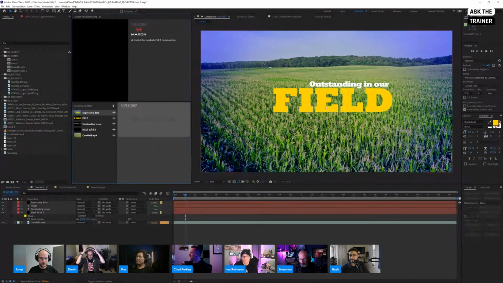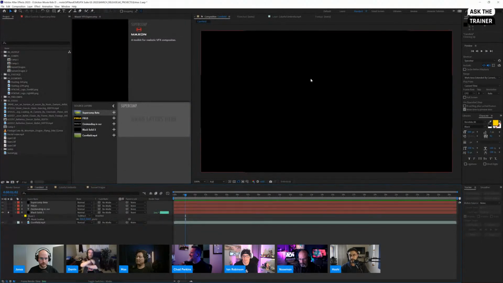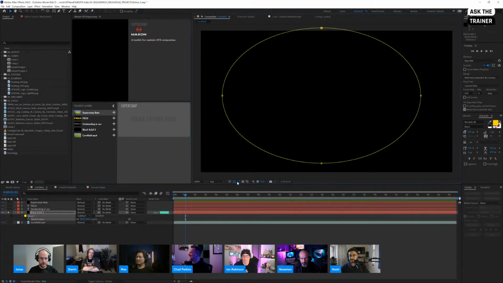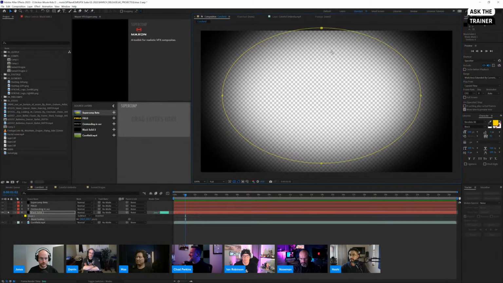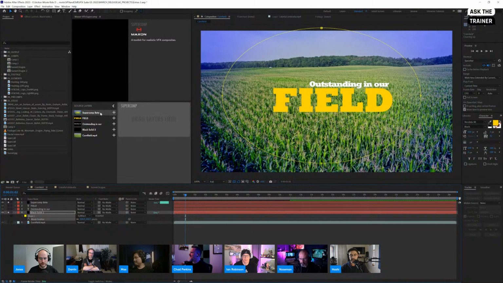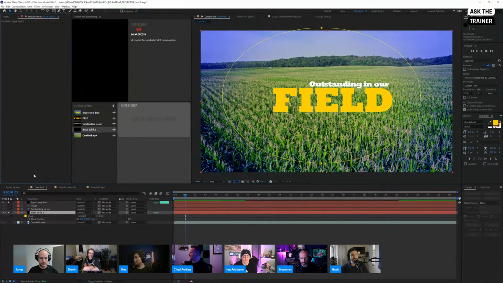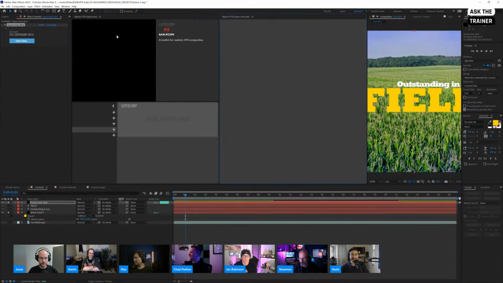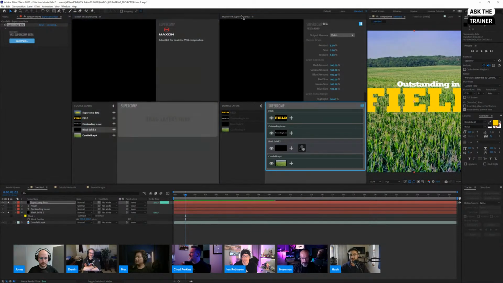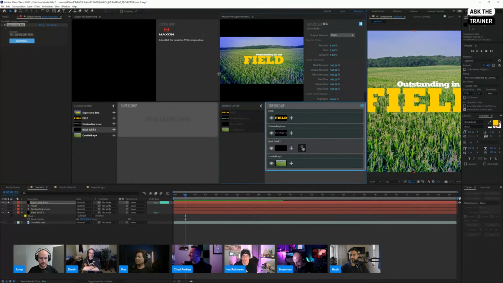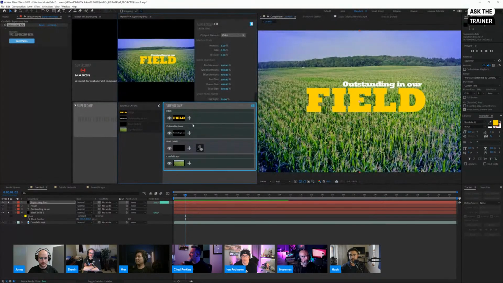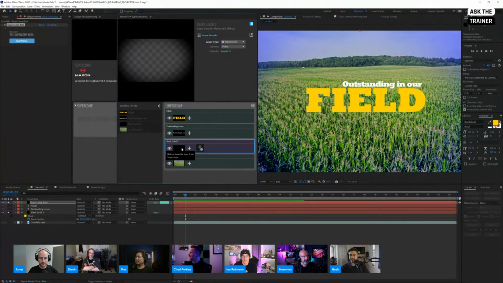This cornfield example is one too, where I have just a layer with a mask like that. So you can quickly do your own custom kind of vignette, throw that into Supercomp. And when Supercomp is rendering, you can tell that adjustment layer. Let me open it up here. I might have been making all of these demos in Supercomp beta because that's how we roll. I do have the new Supercomp here, but I didn't rebuild this in it yet. But here you go. You can see that this black solid is being used as an adjustment layer, and it has some color correction on it.